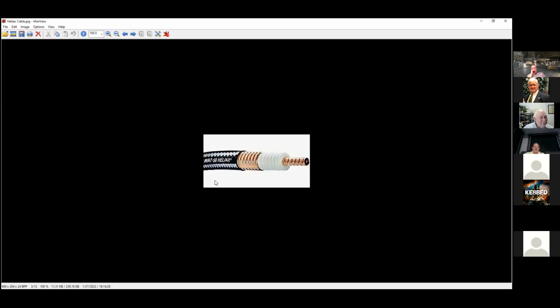What does that cost a foot? Let me look. And it's also very stiff. That's going to be expensive. LMR 400 itself, when I bought it a couple of years ago, it was a bit over $1 a foot, somewhere between $1 and $1.25 a foot. It might be higher now. Much higher now. LMR 400, yeah.